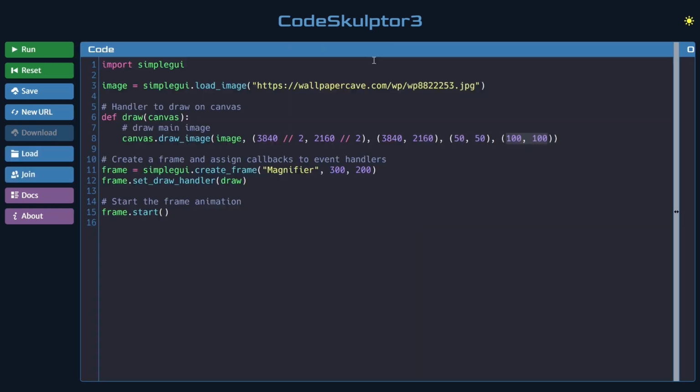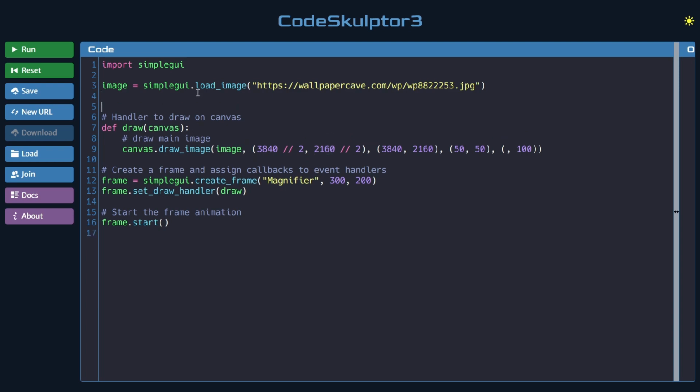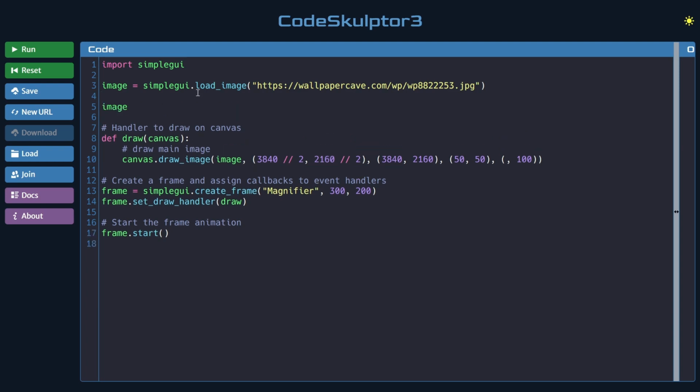So what is going to be the width of our canvas? Well, actually, we haven't worked that out yet, because here we have 300 and 200. But I think the way we should set it up is we should scale down the size of the image. If we make the canvas the same size as my image, it's going to be much too big to fit on the page. So we're going to create a variable up here called image scale.